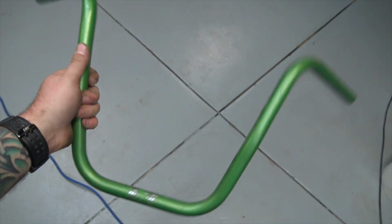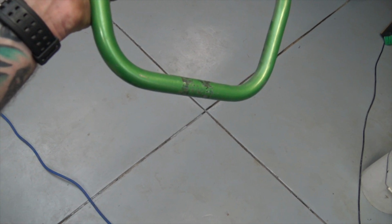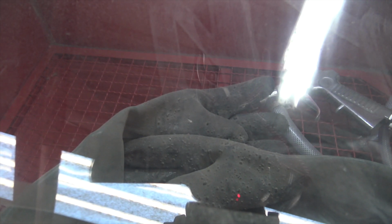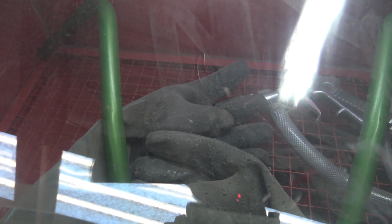I've got these big old handlebars. They're off my lowrider bike. So I originally painted them green. I was going to paint the rest of the bike, but that's a project that just never ended up happening, so we'll throw these in there and then we can maybe rattle can them back black. That's the thing about a cabinet like this, because it's so big, you can actually fit items like this in there. With one of those little jobbies, you'd have no chance. Alright, it's gonna get noisy again, so.